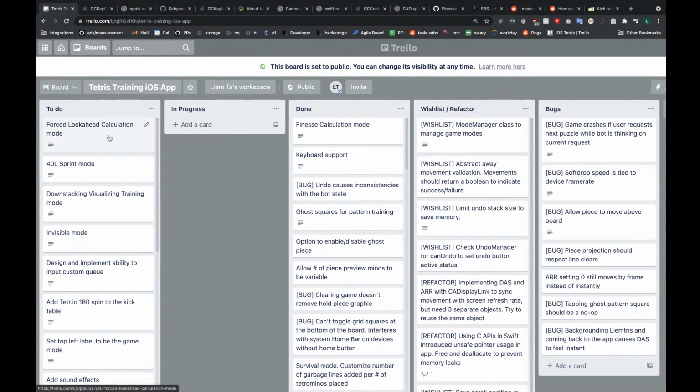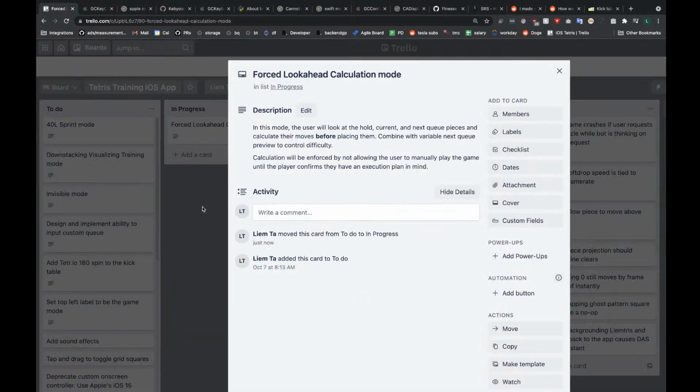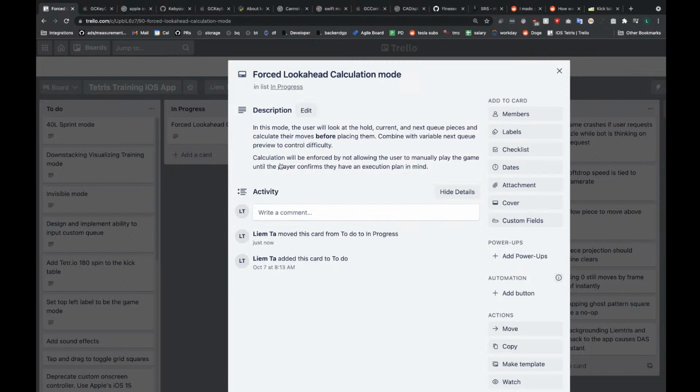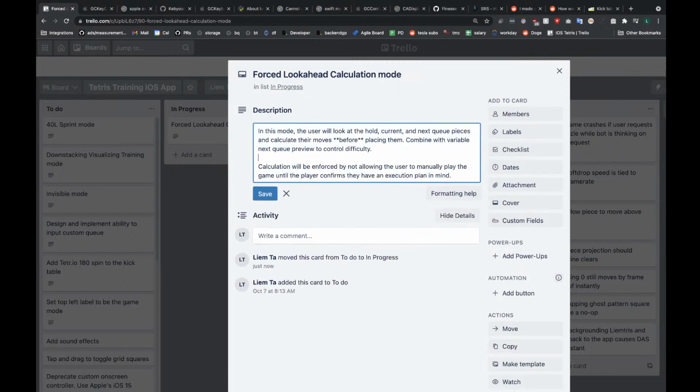Force look ahead calculation. I mean, even in those 5 minutes where I was testing it out, I feel like I've already made a ton of progress, coming up with different rules for pieces that go 2 from the right or 3 from the left, and so forth. Okay, so force look ahead calculation mode. This will be the next one.